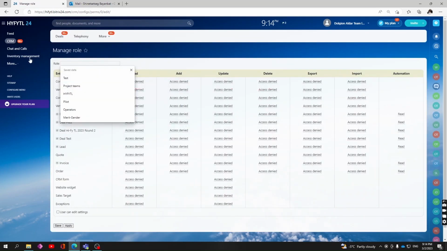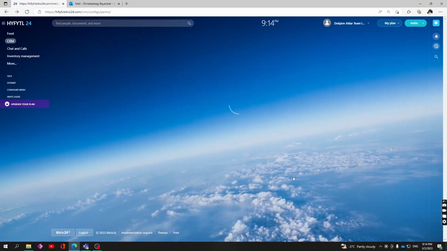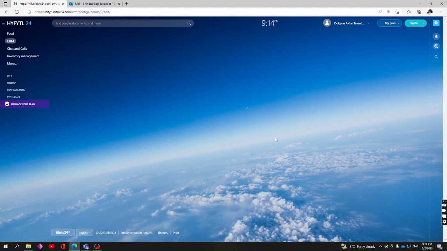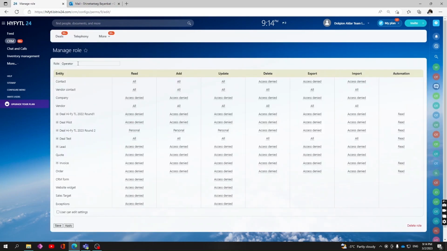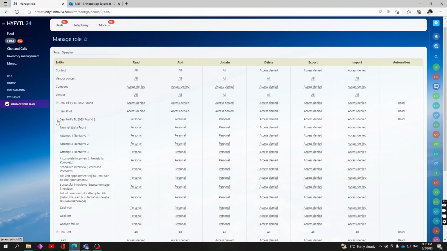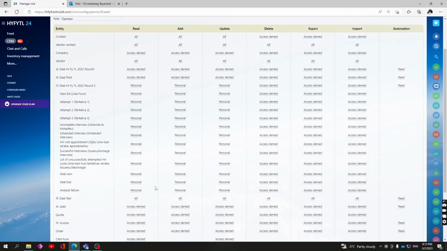As an example, let's see a template of the access permissions of the operator, or the most commonly used permissions. As shown on the screen, there is a section for selecting the project, and when you click the plus sign, it will show you what settings need to be made at each stage of the project.